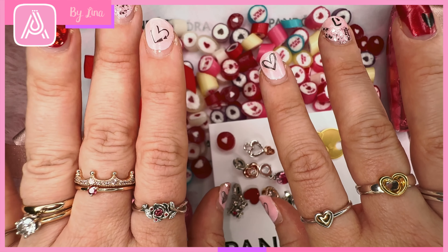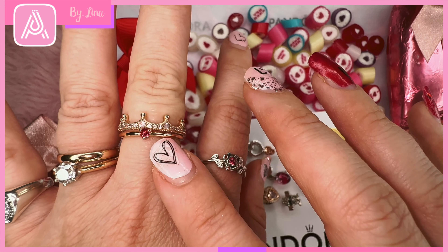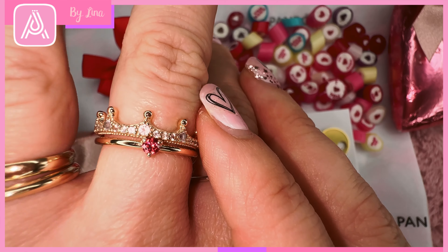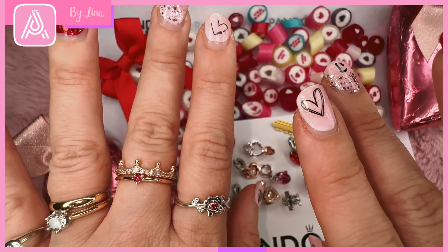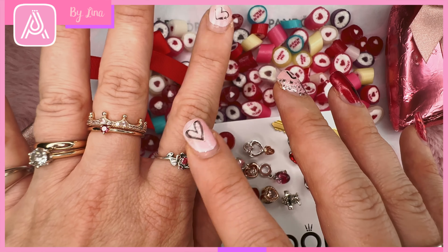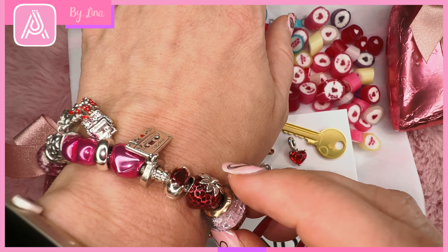I'll start with some old ones. I do have a really special ring stack with the gorgeous pink sparkling crown ring and then the pink solitaire ring, both in rose gold plating. They've got these amazing little crystals — the pink sparkling crown ring actually has pink crystals on the inside. Me and one of my work colleagues bought the same rings, so sometimes at work we actually twin with our rings. We went to Pandora together as a special treat after a big long day at work and bought this ring stack. It's quite special because it encompasses our friendship. I definitely wear it a lot and I'm wearing it this Valentine's Day because of the gorgeous pink colours that go with my Valentine's Day bracelet pinks as well.